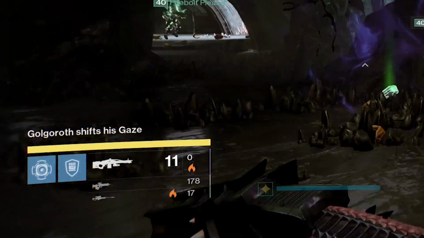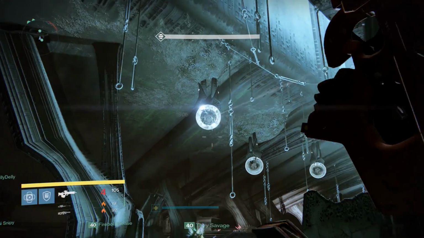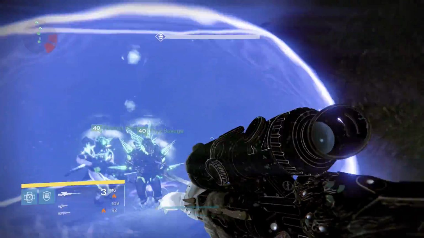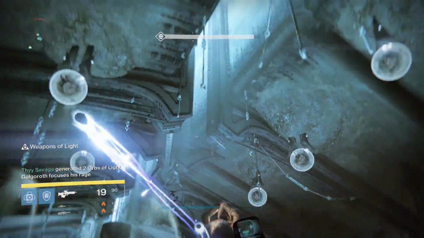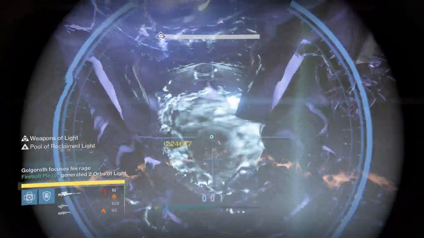When number 3 has it, Golgoroth will have his back to the right side, and so on. This is why the numbers and sides are important. Each player will need to take the gaze until the 6th player has it. Once the 6th player has the gaze, the easiest thing to do is to just loop around the outside of the room until the gaze runs out.